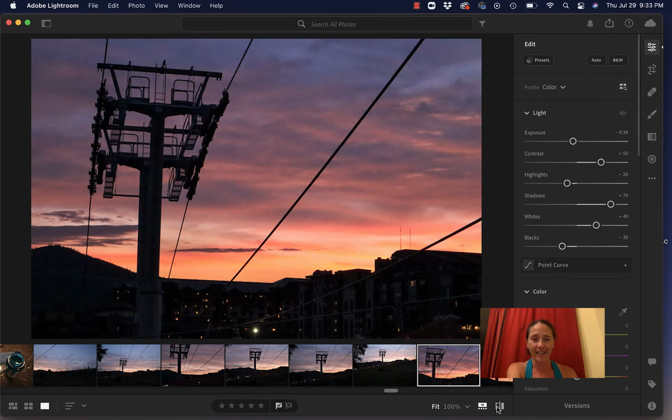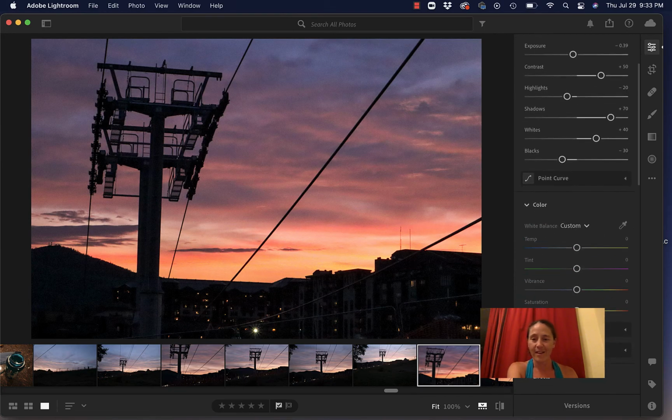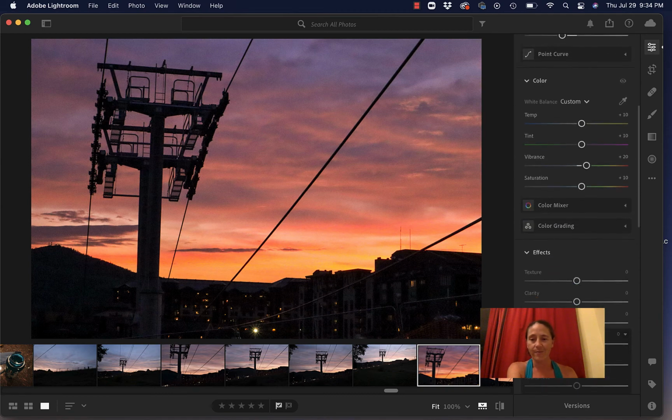Oh yeah, that just already looks a lot better, I think. The temps and stuff I'm still playing with a little bit. I might bring this up just a touch, see what we can do with that, and same with the purples. And bring those purples out a little. I'm just going to play with vibrance as well, and maybe bring that up a little bit too, as well as the saturation.